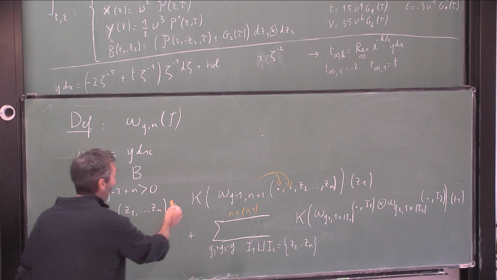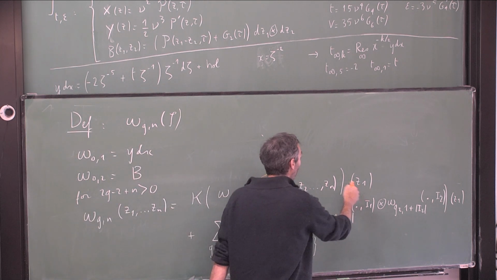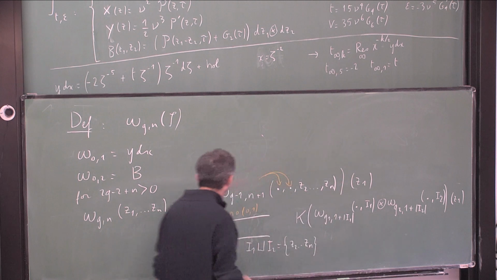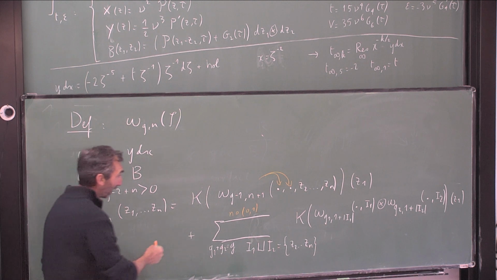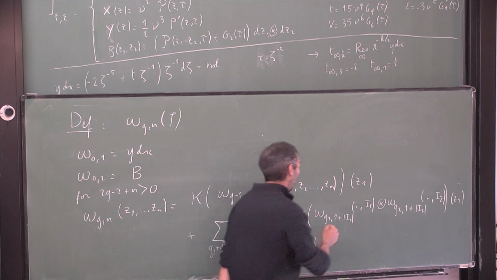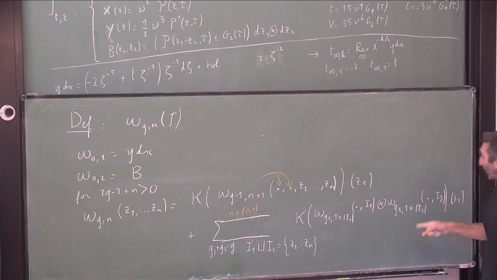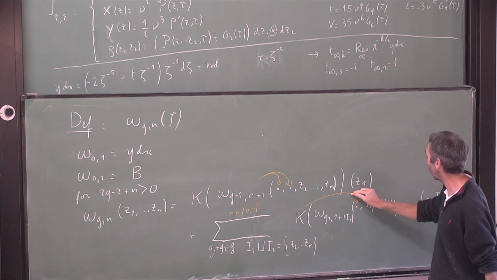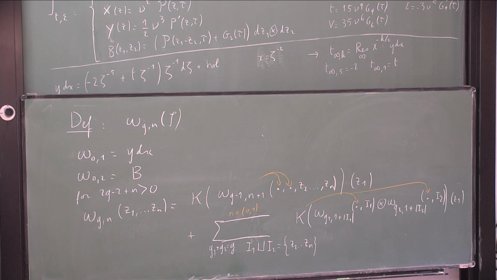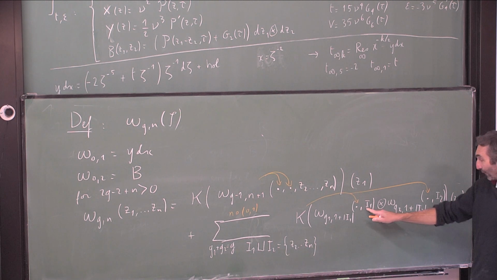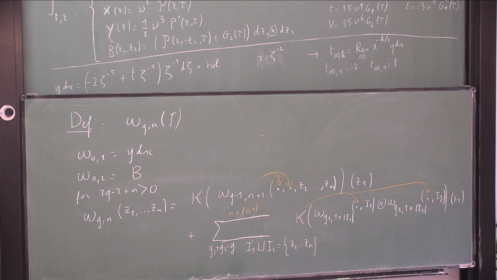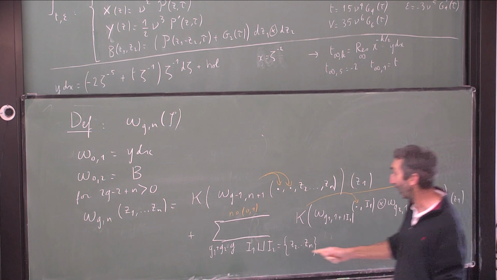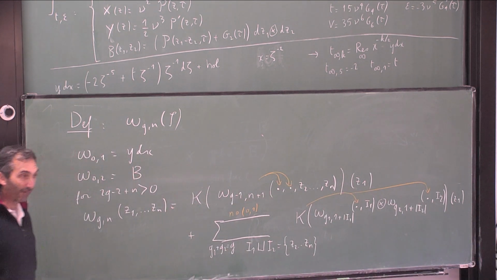So in total, when you do that, you get a one form in Z1, tensor one form in Z2, ..., tensor one form in Zn. So indeed, it's a one form in each of these variables. Okay. And here in this sum, K again needs to be applied to one form tensor one form. So you apply it to the first one. And here again, the other variables Z2, ..., Zn all appear either there or there in all possible ways. And so in the end, the result is indeed a one form tensor one form n times.